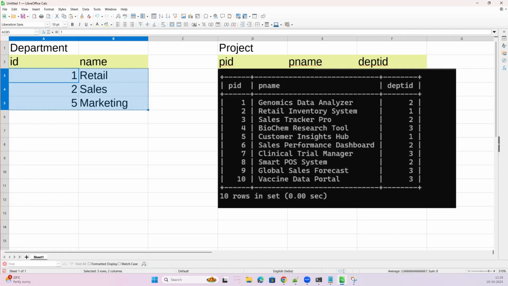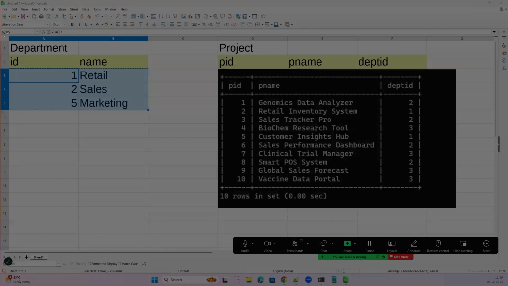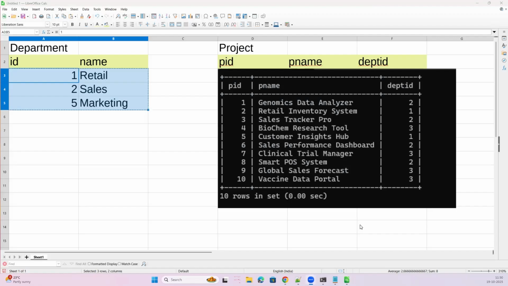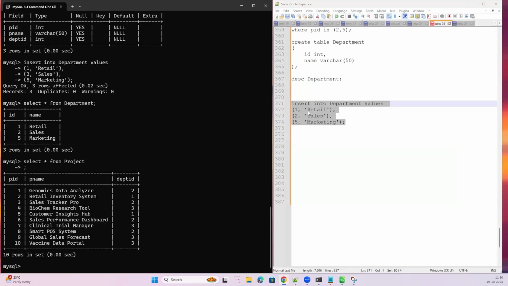Okay. So let me put it in. We'll come down here. I'll do inner join first.